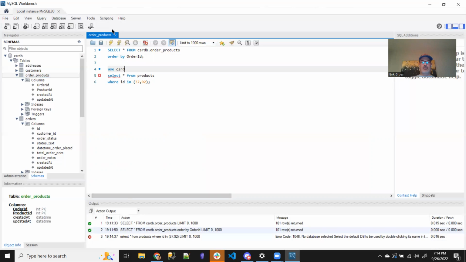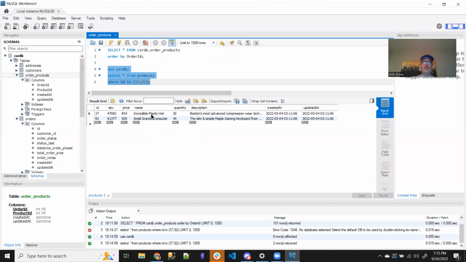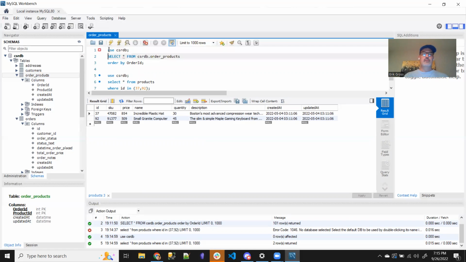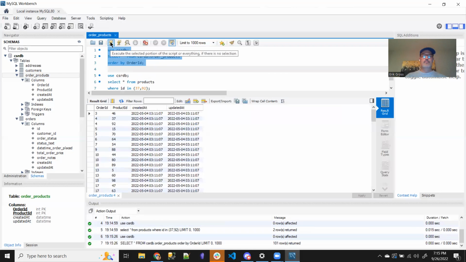I violated my own recommendation. So on order number 4, we ordered an incredible plastic hat and a small granite computer. So now, does this table, which we'll run again, does this make a little more sense? Order number 4 had those 2 items in it.